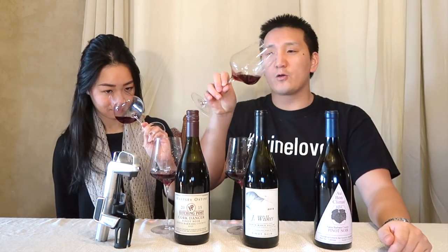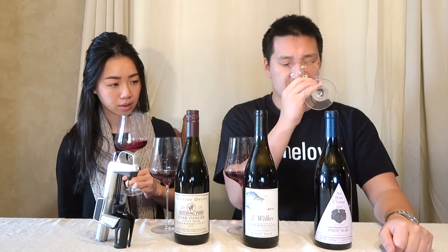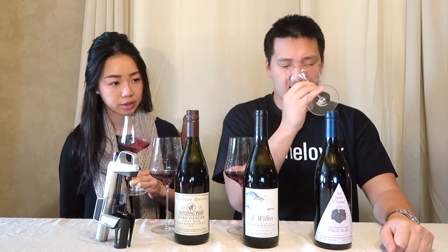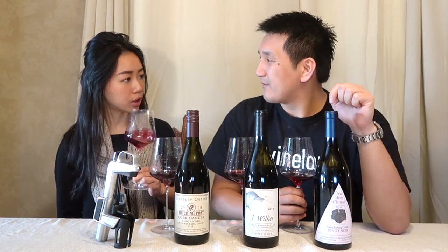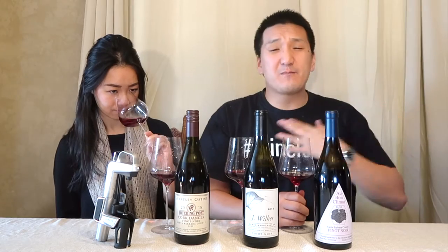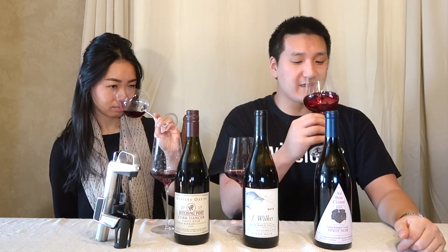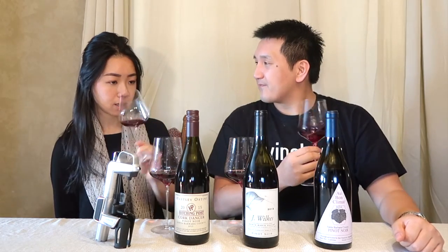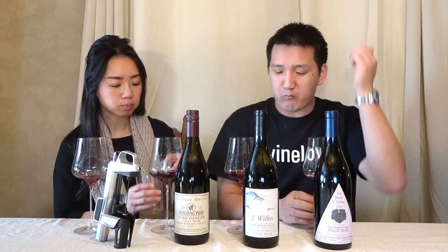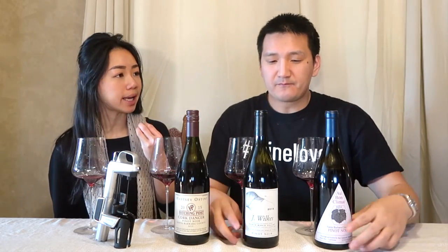This is from Santa Maria, cooler weather. As you can see, it's true Pinot color — not super over-extracted. It has a very pretty nose: raspberry, cherry, cool whip — that's American whipped cream — and a little bit of vanilla. This wine always outperforms its price, vintage after vintage. 2016 Santa Barbara was supposed to have a little more lively acidity, and this is lovely. On the palate, very nice juicy acidity, and I still get a little bit of tannin I wasn't expecting.